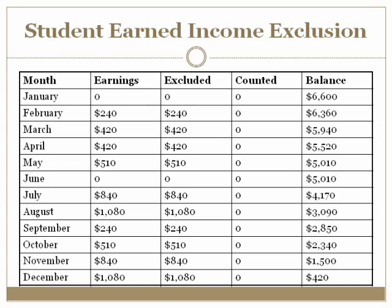If an individual in January, the student is not working, so they still have $6,600 in a balance in the exclusion. In February, they go to work part-time, $240 is all they make. We exclude all $240, so wages would not impact the benefit. And you can see on the chart as they earned each month, we can exclude the wages, and then that balance of the exclusion goes down. And in this scenario, they didn't even use all the $6,600 in the year. So then the following year, if they meet the student status, they start again with $6,600. Once they have capped out at that $6,600 for the year, then we would go back to counting their wages as we would normally.